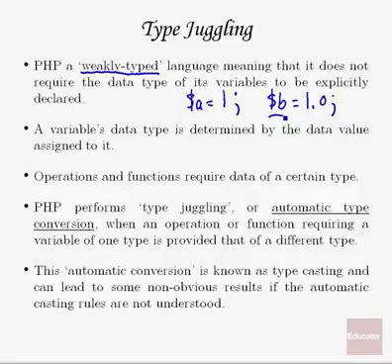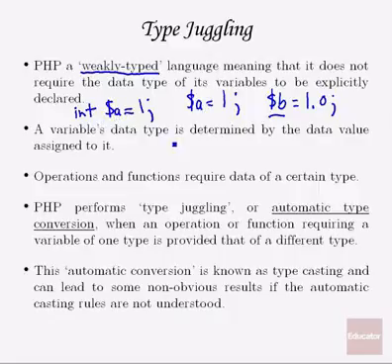This is different from strongly typed languages where, for example, if you want to declare a to hold an integer, you'd actually have to preface it with, maybe, the int keyword, which says that a is a data type integer. Now the thing about PHP is, because it's weakly typed, a variable can also change data types, whereas in other languages, you might only be able to assign integers to a variable that's declared an integer.